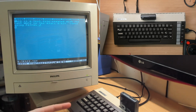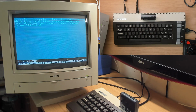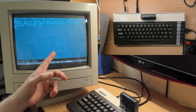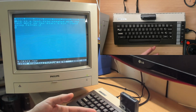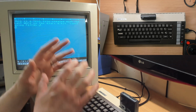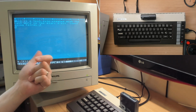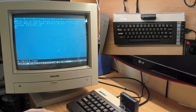Now the advantage here is that when you take this SD card out of the Atari and plug it into your PC or your laptop, that text file, test2.txt, there it is on the PC. And you can load it into a text editor or a hex editor or whatever you want to do with it, with no disk image in between the two. The only problem you're going to have with text files, of course, is that the Atari line feeds are completely incompatible with the PC, but there's a utility called RWTEST, which will get around that. You can drag your file into RWTEST and convert between the two.